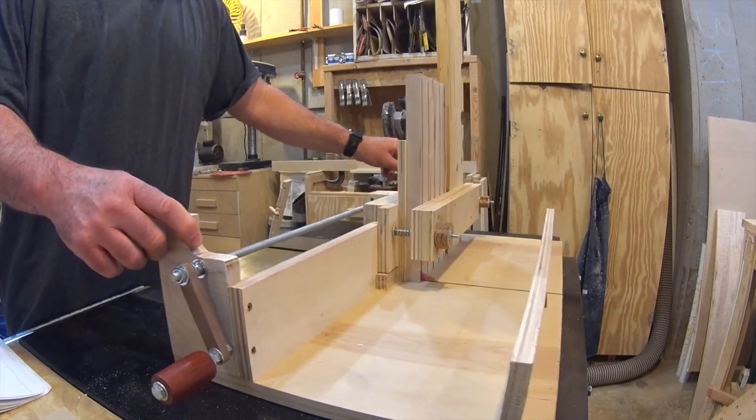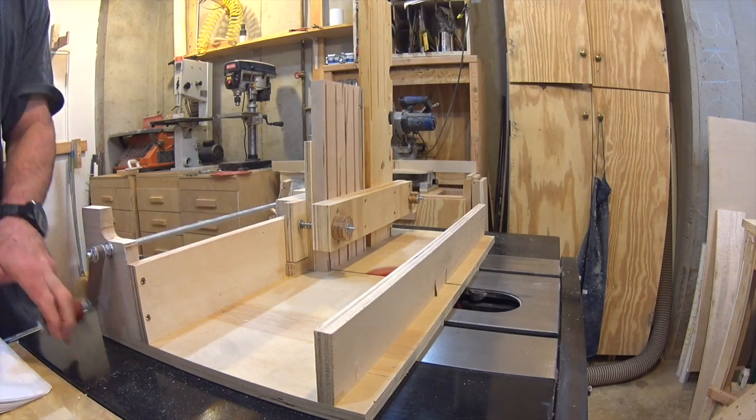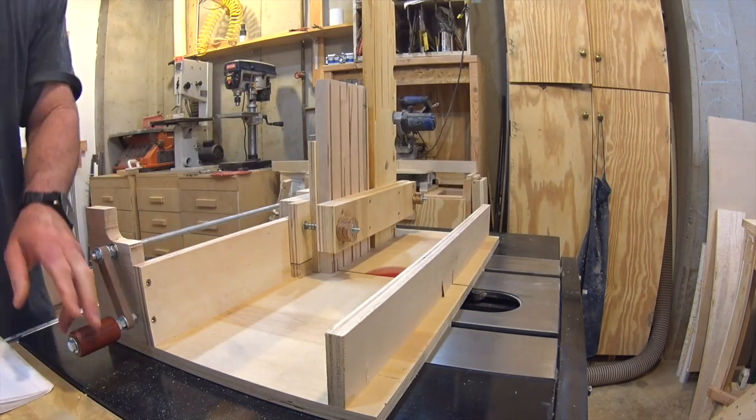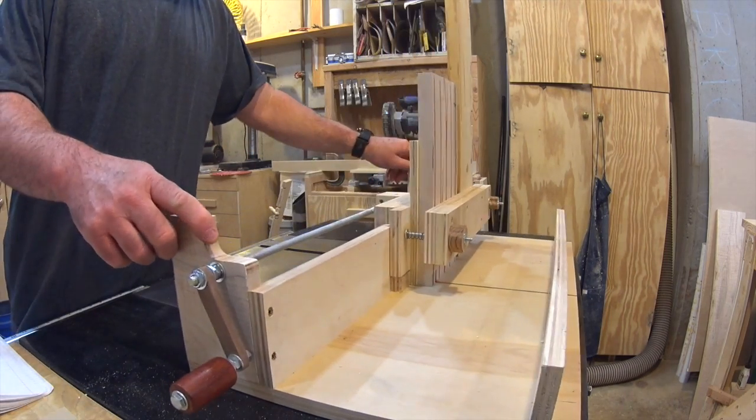But I have to talk about my box joint jig. I've looked at every box joint jig on YouTube, and in my opinion, this one is the best. This jig was designed by Ed Stiles, and I've put a link to his video in the comment section along with a link to the free plans for the jig.